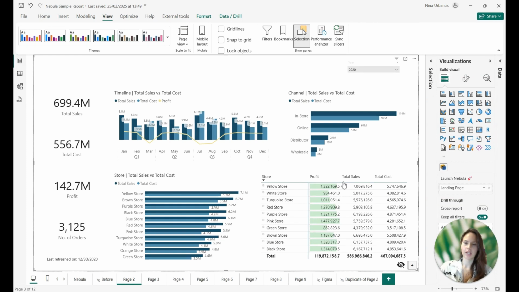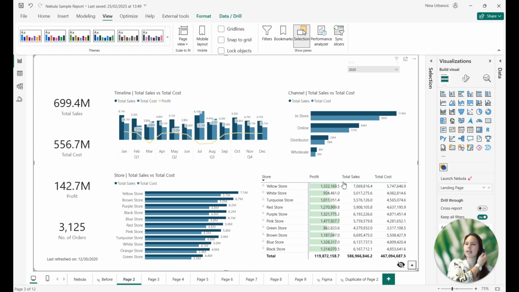Nebula helps you create beautiful designs in Power BI. It doesn't require any outside tools, so everything is done inside Power BI. It's also just one visual, so all of the design elements that you add are going to be stored in that visual, meaning you're not going to clutter your report pages with a lot of different elements or a lot of different visuals. It's not going to impact your performance in any negative way, and all of your other visuals are also going to be rendered normally as if Nebula was not even there.